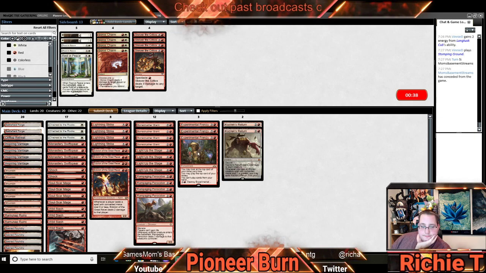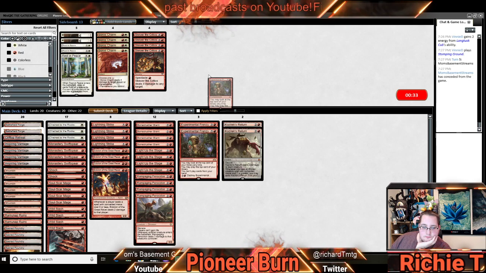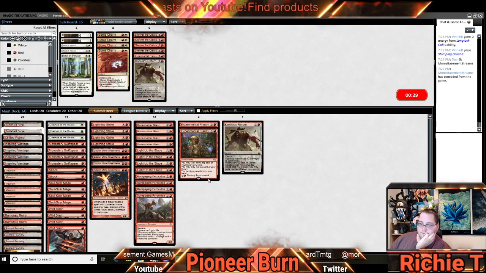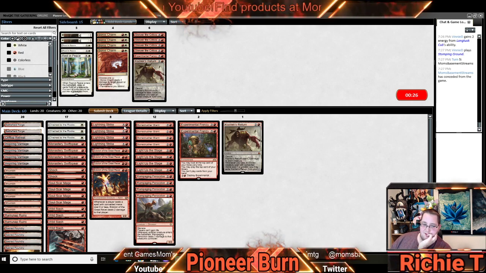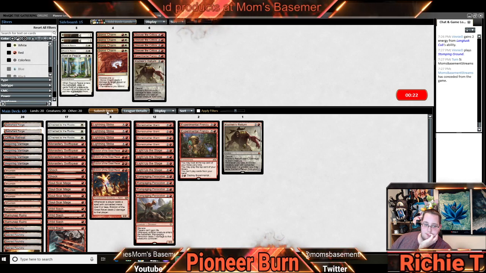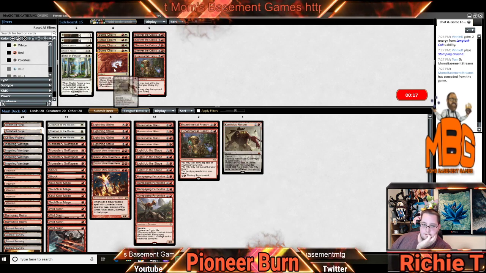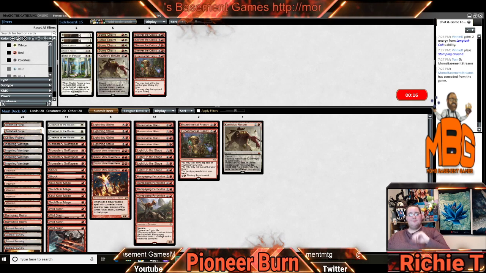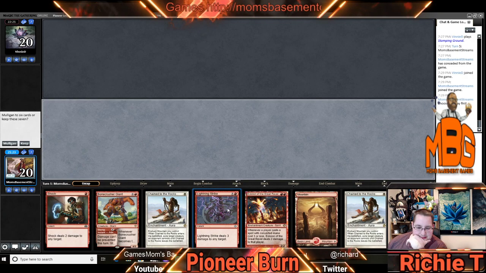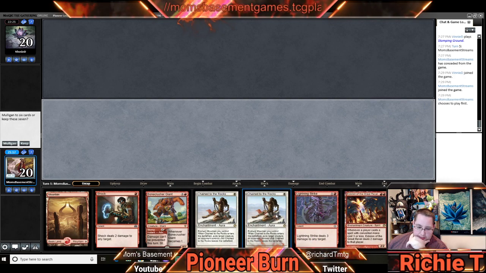Yeah. I think we're going to bring in 2 Frenzies and 1 Kozilek's Return. Yeah. I'm not sure. These fair decks are always really hard for burn decks, because their card quality is just, like, a notch above yours.